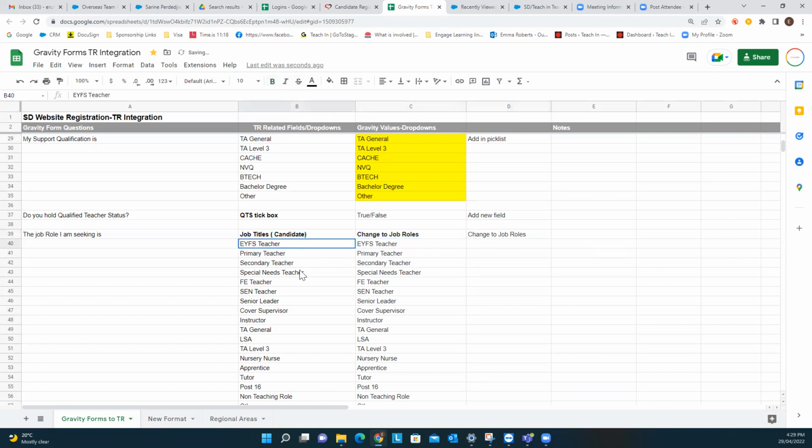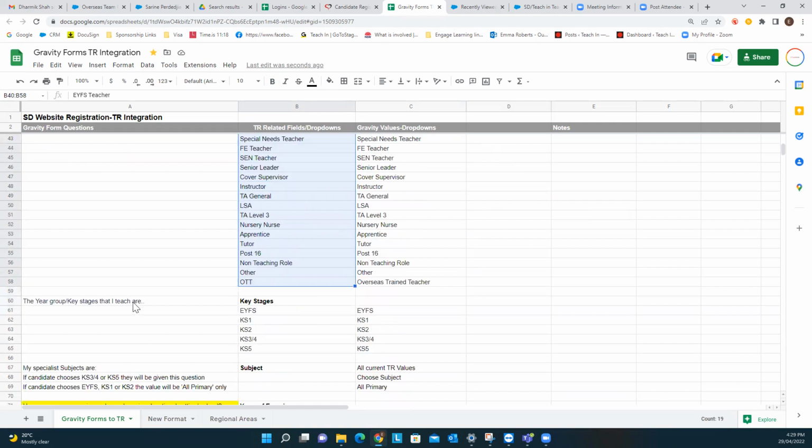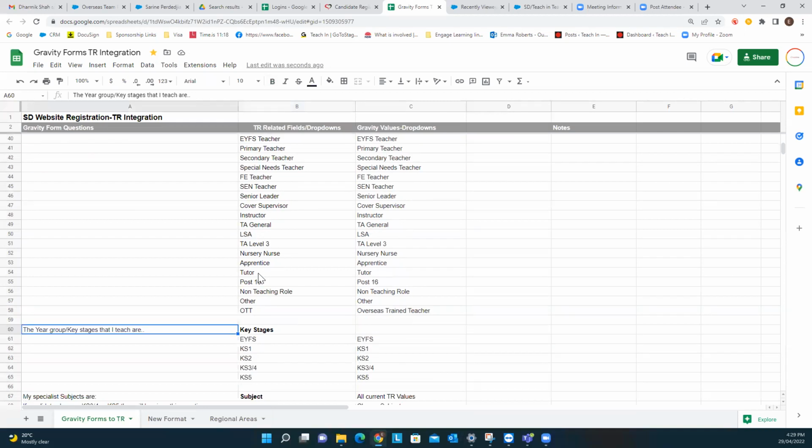So all of these values, a lot of these already exist, but we just need to make sure all of them are there. So this is what we need the pick list to look like. And most of them are already there, but just check and make sure each one of those is there if you would. Yep. Okay, and then looks good. Actually, I was saying yes, I got it.